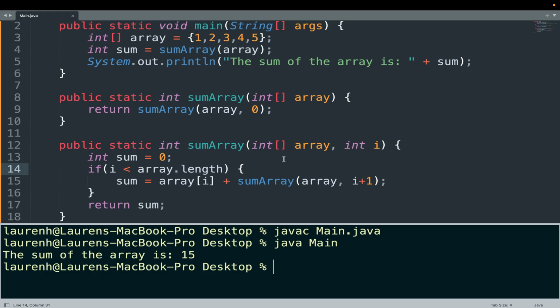Now, the key here is that we've really separated what we're calling our user and our implementation, right? Our behavior, which is the summing of the array that gets controlled by the main method, and our implementation, which is either iterative, so looping, or recursive, using calls to ourself, are completely separate from each other. We don't rely on the front end or our user, our main method, actually knowing about our implementation. So we employ this middle manager, this helper method, to allow for this really nice, neat separation.